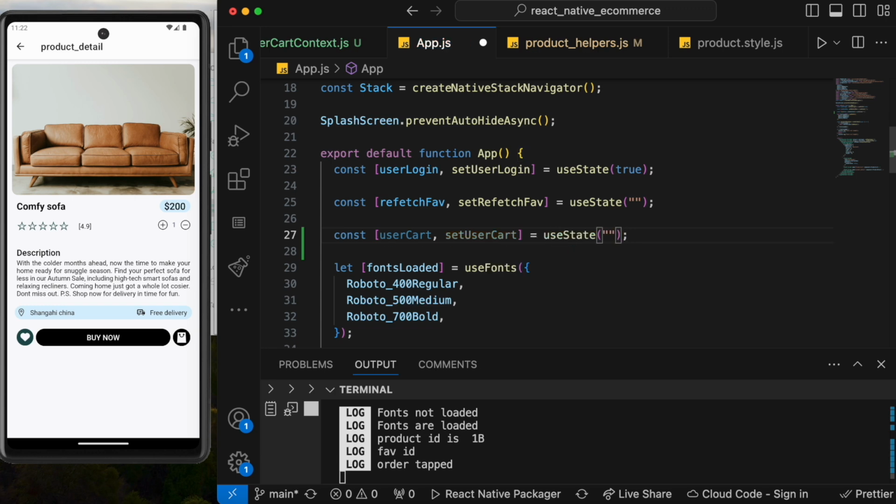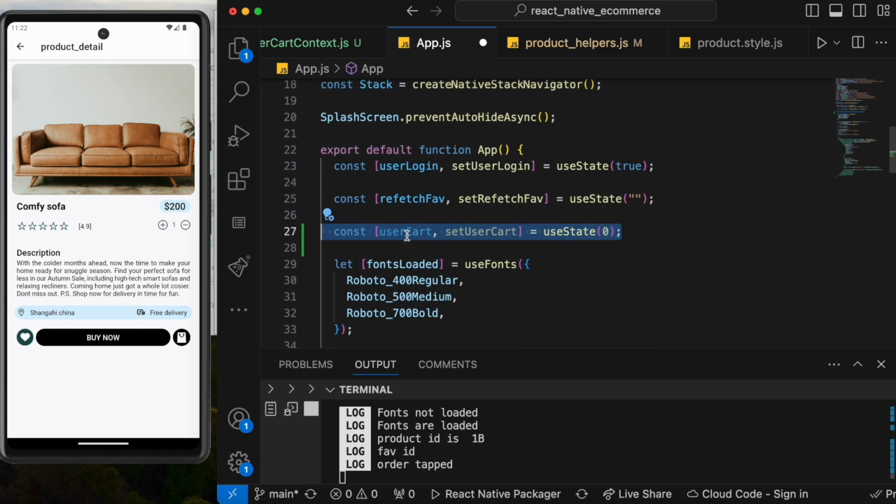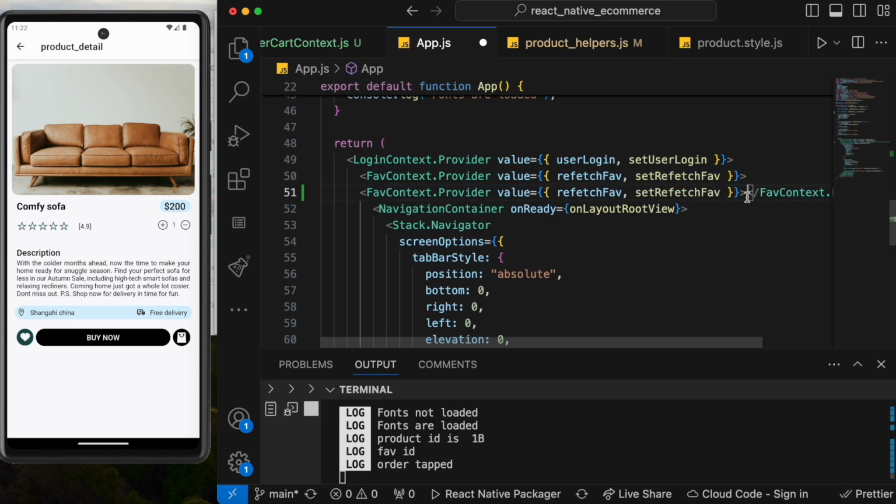Now, because this is cart related, eventually we're gonna save just the number of items we'll have. So that's why we're gonna set it to 0, so that userCart will also have an initial value of 0, and after that we can copy one of these and put it down.